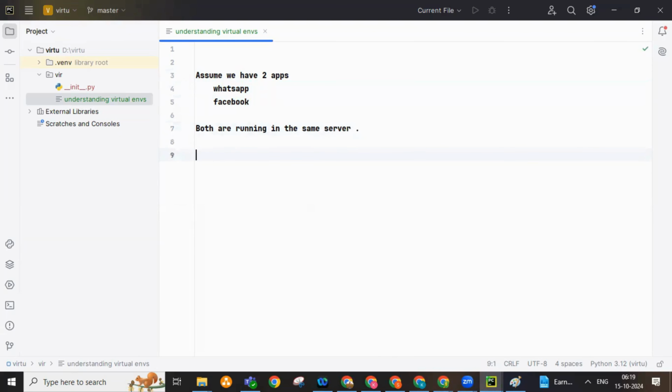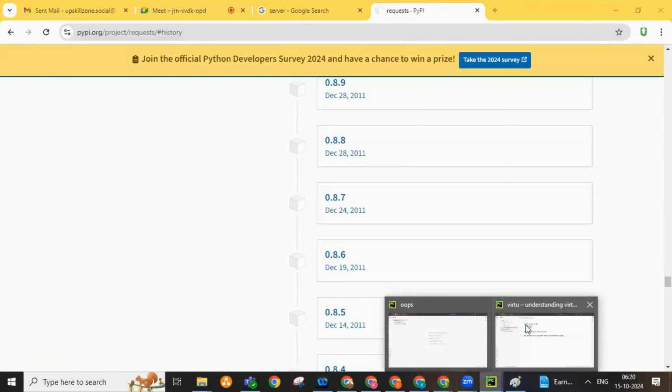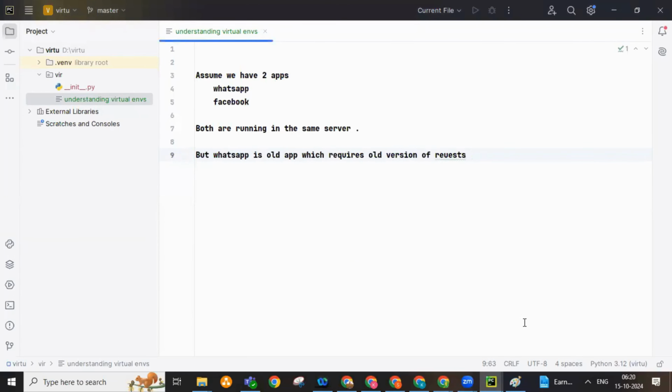But let's say WhatsApp is an old application, which required an old version of request, which is 0.8.8, for example. Got it?